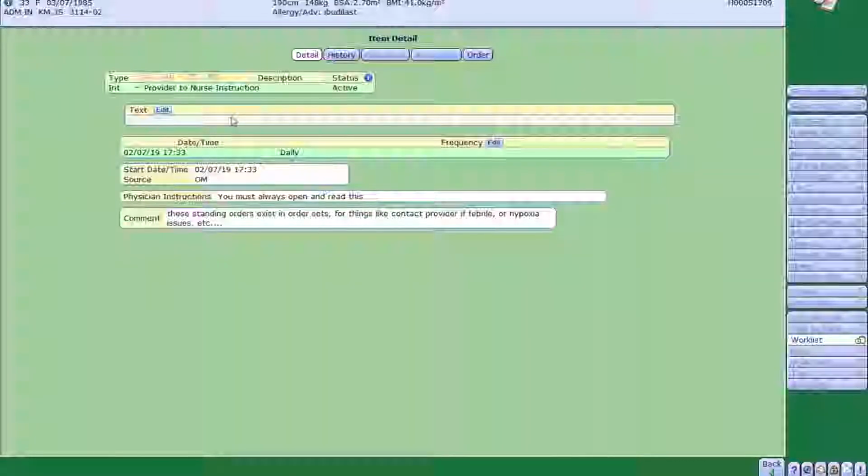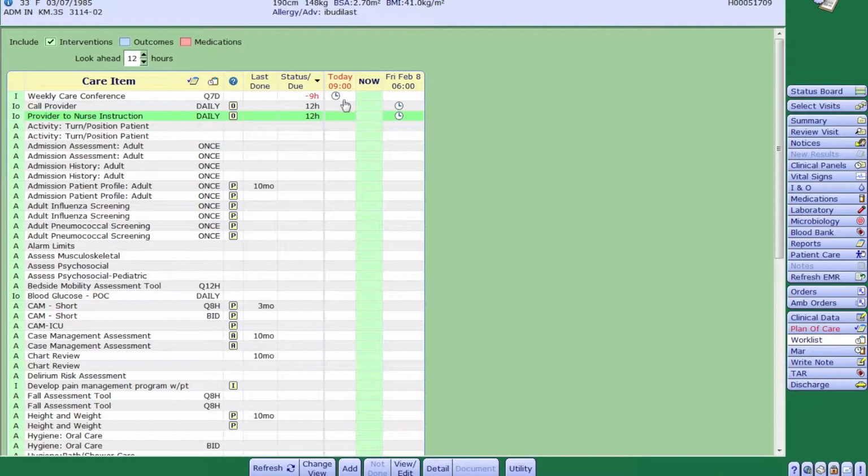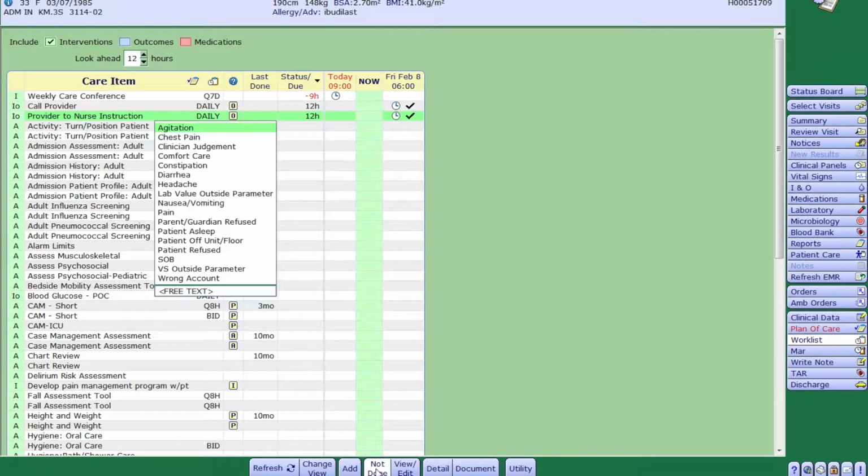So let's say you've gone your whole shift. You haven't had to contact the provider. In other words, you want to acknowledge the clock, but you're not saying that there's a problem. So in both cases, again, we can just click the clock, or in this case, I'm going to click both of them. I'm going to go, again, not done. But this time I'll say lab value outside parameter. In other words, the value that the provider inputted saying contact me was outside. It's kind of confusing. I'm trying to do this as a screencast.